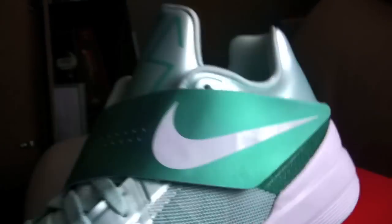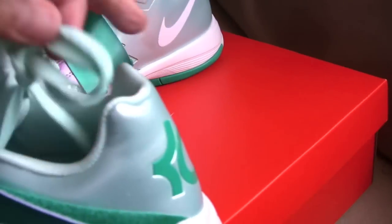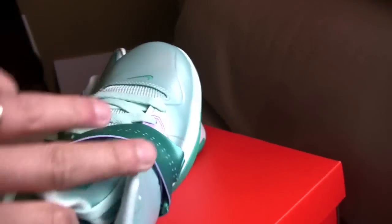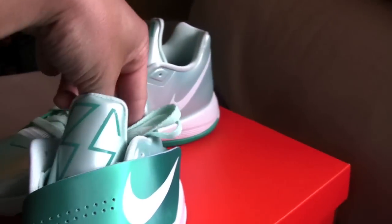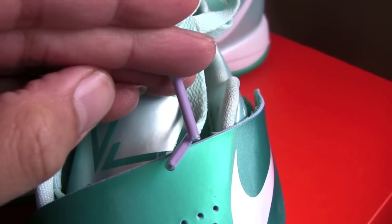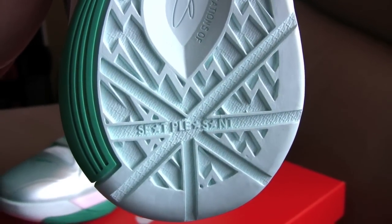...strap, the white swoosh on the back side, and the KD logo right there. The insole is a pastel purple — yeah, got that pastel purple right inside the shoe. Really clean. Hit of purple right there as well at your 35. One thing I noticed too is these laces — they do come with purple lace tips, which is a good feature. On the bottom is your mint green with the new green.